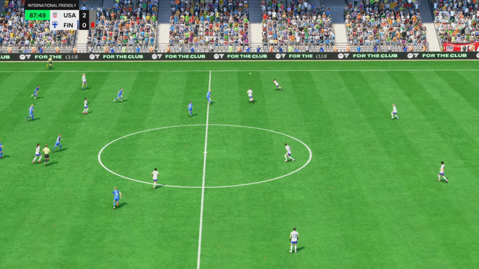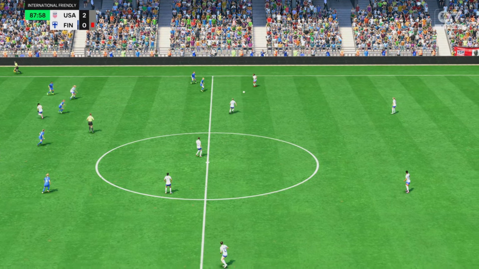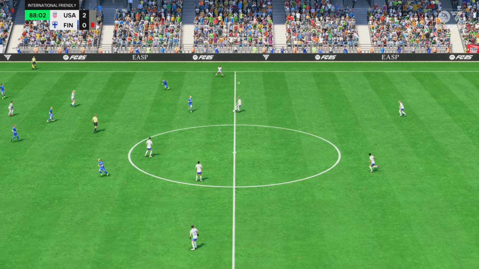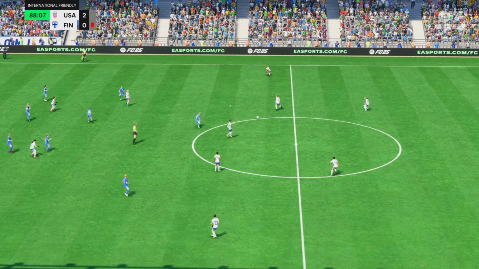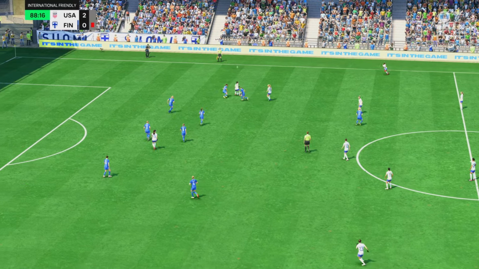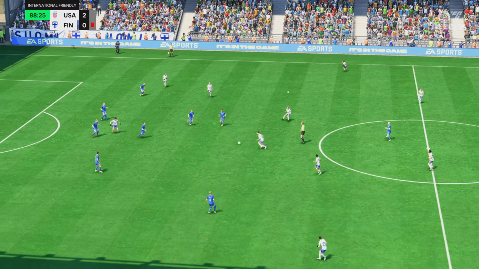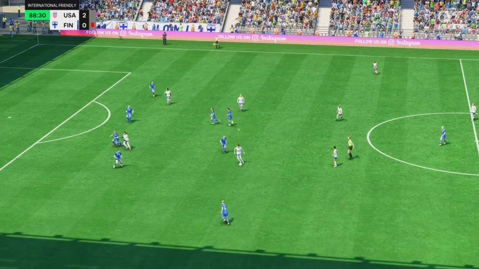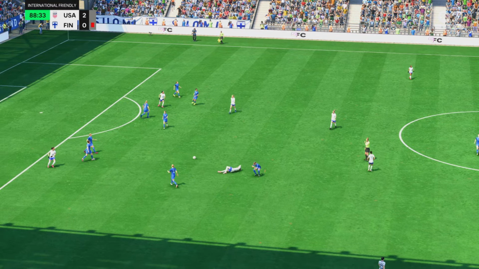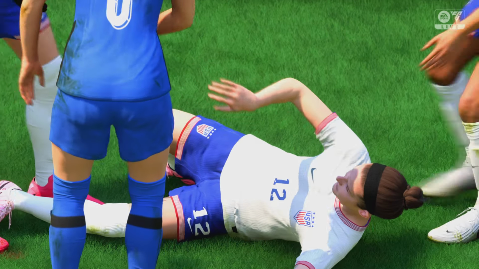Sonnet. Done with it now. Emily Sonnet. Tiona Davidson had no interest in losing possession. Well, strong play here. Lindsay Horan. Davidson. This could spell trouble, with the referee having already shown the yellow card.